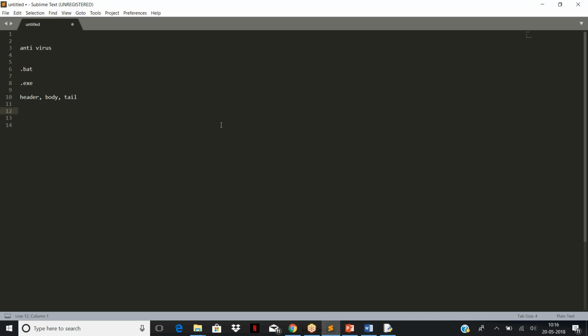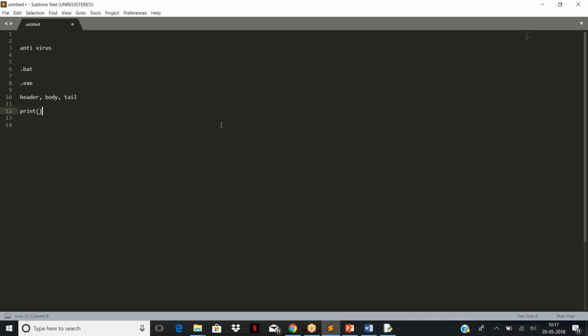Your antivirus first checks the header. If the header is clean, it will check the bridge between header and body. Only if that is clean will it try to deploy and run that exe file. So if you are using Python version 2 and the exe is made out of Python 2, there is something like the print statement.